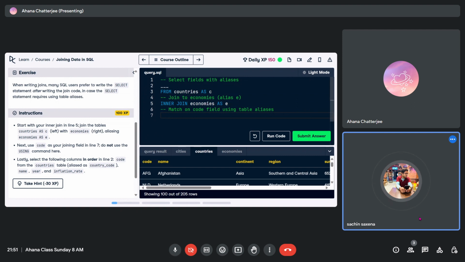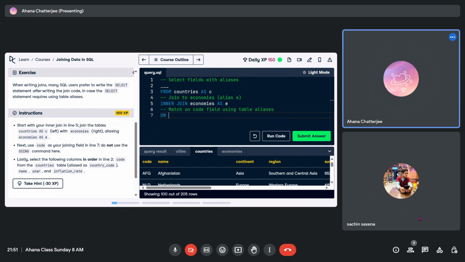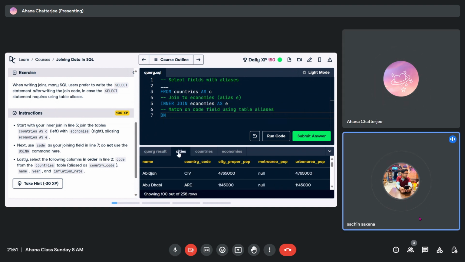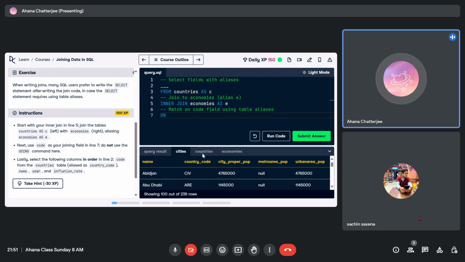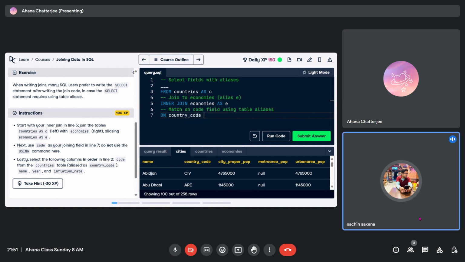So write cities dot country code. Do not write using underscore code.